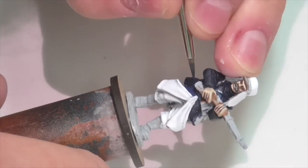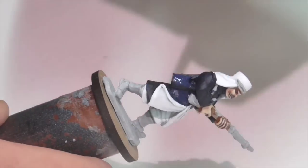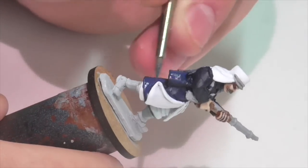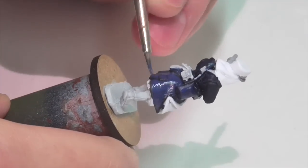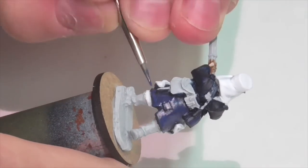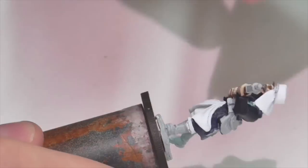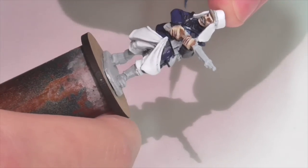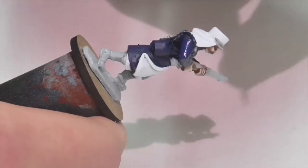My first highlight on the coat is going to be a mixture of dark Prussian blue and some Oxford Blue. I'm going to be using Oxford Blue primarily to lighten the coat because it's a nice sort of blue-gray color. You could use Luftwaffe Uniform Blue too, but it's a little bit grayer than Oxford Blue, so I prefer this. Once you've got the base coat down it's a lot easier to apply these layers without making a mess, and on this figure the layers can actually be applied pretty quickly.